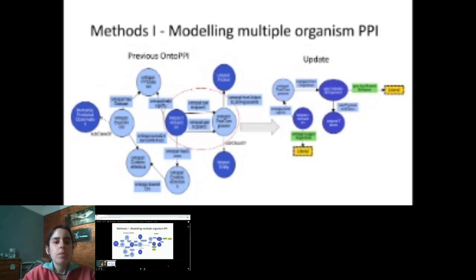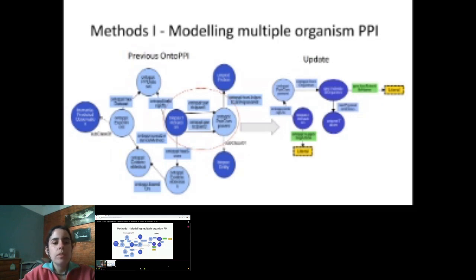In order to accomplish the modeling of multiple species PPIs, we proposed an update to the existing ontology OntoPPI. The left figure shows the main concepts of a previously published ontology for the PPI domain. It organizes the experiment of PPI prediction, the PPI datasets involved in the experiments, and the interactions with the two participant proteins that are instances of a pair-component class, and each interaction may have values predicted from multiple evidence methods.